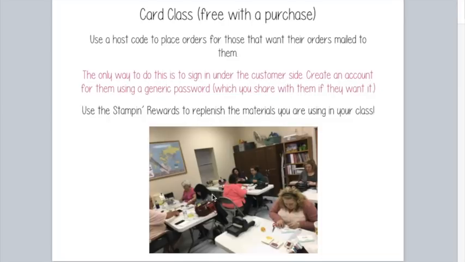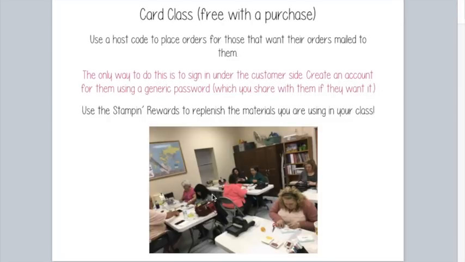I always create something kind of generic, so whatever their email is, and then I create a generic name like Stamp 5 or something, and I share that with them. It's not a secret. I'm not keeping it a secret, but I'm creating an account for them on the customer side, because that's the only way you're going to be able to have it shipped to them and to use the host code if they're not willing to put that order in themselves.